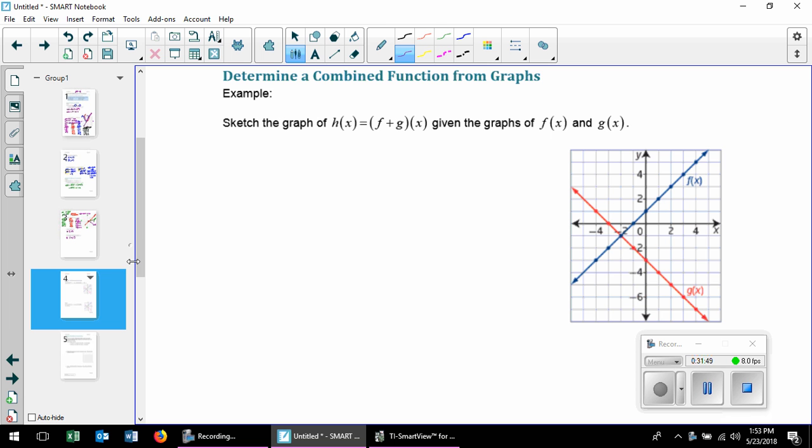All right. So here's the situation, Matthew, where you're not given the equations. You could create the equations, a lot of people do because they find that easier. But if you get in a situation where there's no equations given and you have some graphs that you can't find the actual equation for, again, all you have to do is create that table of values. So let's quickly do our table of values for F of X blue.